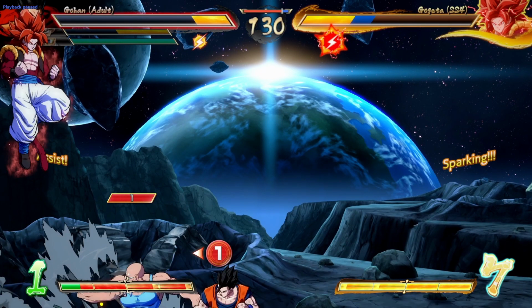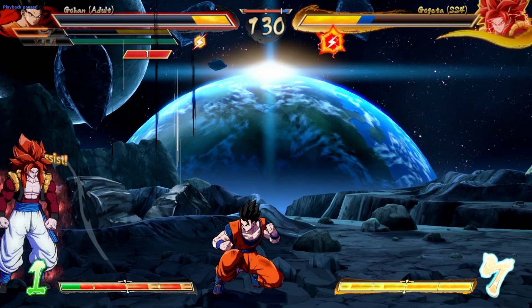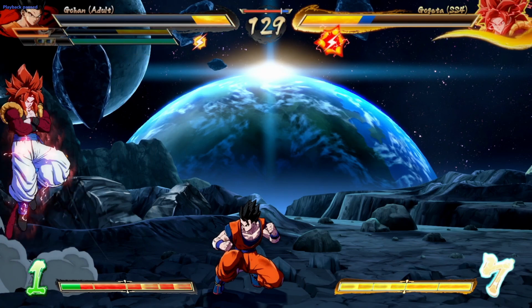This is one of the worst things you can do in Dragon Ball FighterZ, guys. Is sit under somebody like this with no assist. Because now you're playing the reaction game. And I'm playing it very dangerously. I'm literally holding down back like a fool. I should be retreating slowly, if anything.